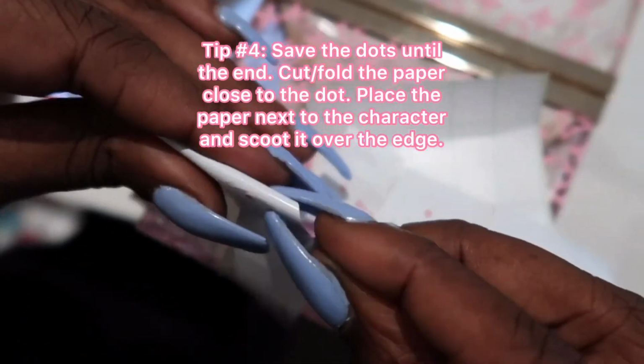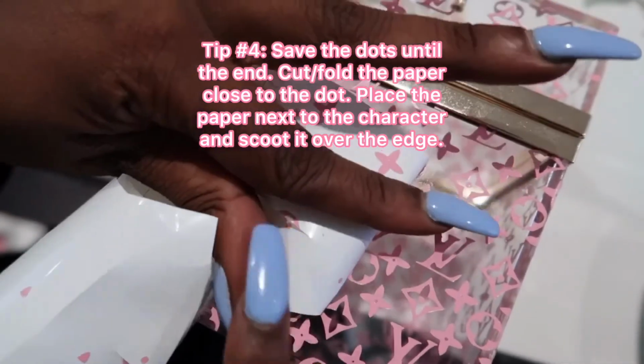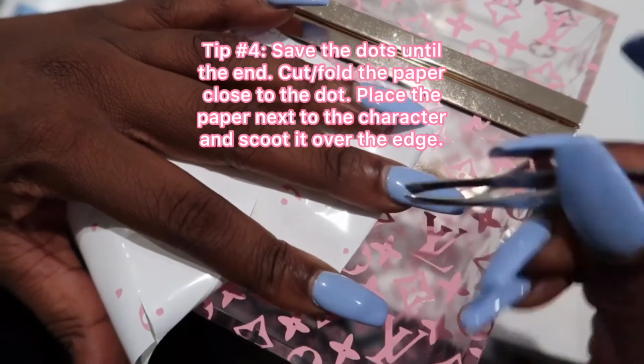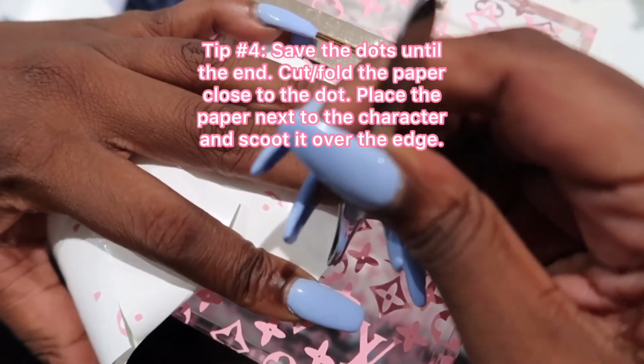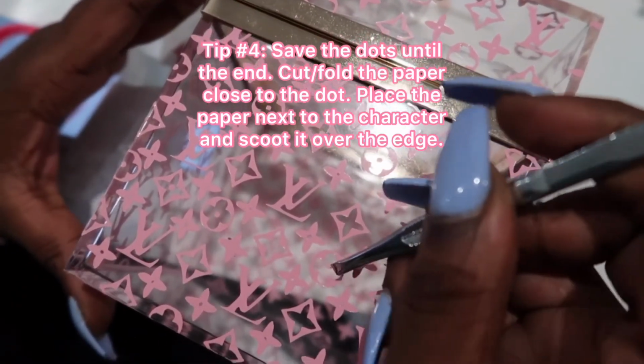Another helpful tip that I learned is to leave the dots that go in between the characters on the paper, and at the end either fold or cut next to them. Place it right next to the edge where you're going to place it, put it down, and just kind of scoot it off the middle there.